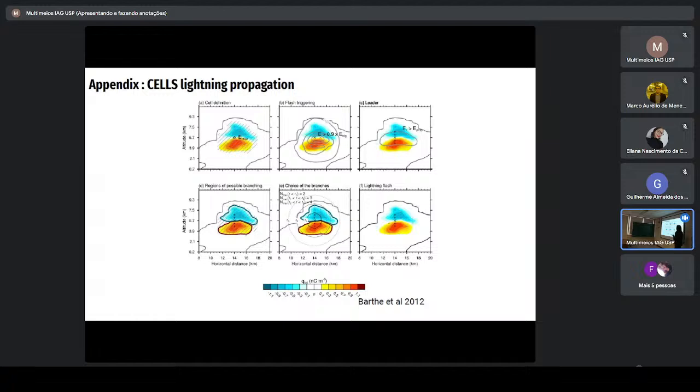And then we have a fractal law to compute the different branches and segments of one flash. So first we have the propagation of a vertical leader, and then based on how far we are from the triggering point, we have a fractal law to know how many branches we can have to compute and to neutralize the charge.